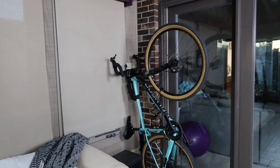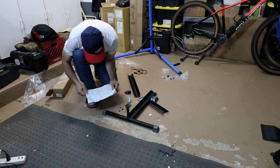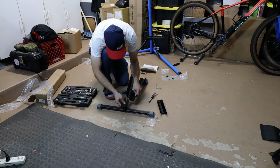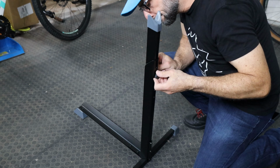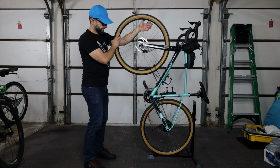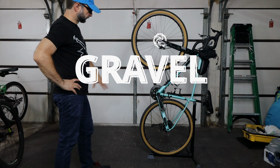If you're a cyclist and you're looking for space, a proper bike stand can free up space in your home. This stand was sent to me by CMC and it fits neatly in the corner of any room and keeps your bike out of the way. Assembly was fairly simple. Once put together, it was easy to move around. The height is adjustable to fit different bikes. I was a little concerned about the stability of the stand, but I tried it with several bikes and it held them up just fine.